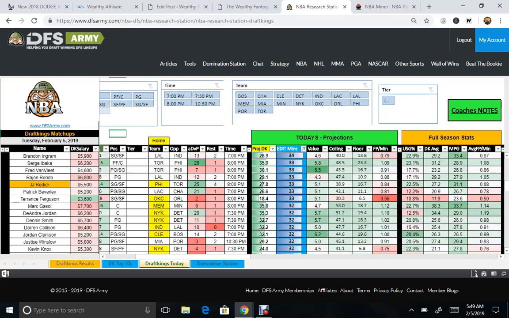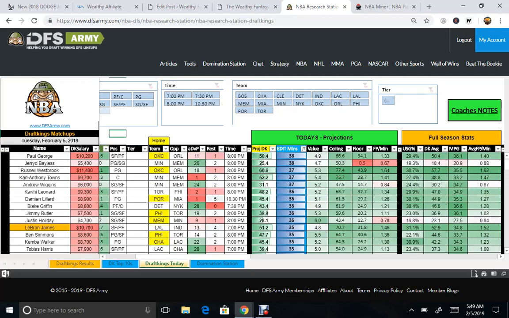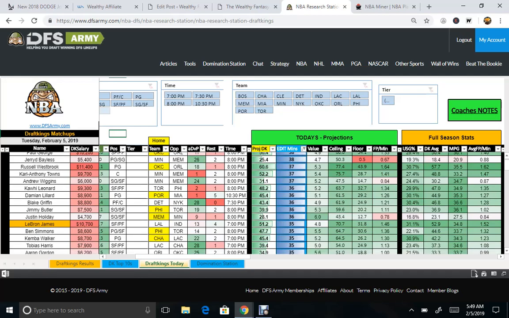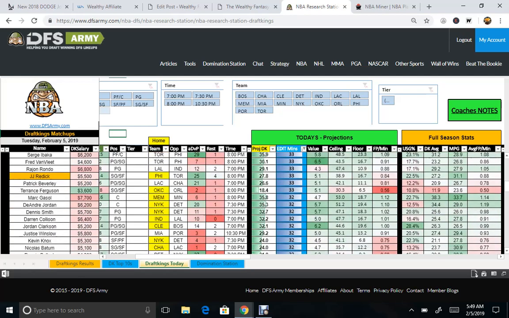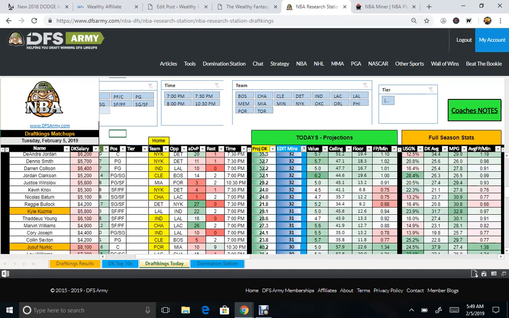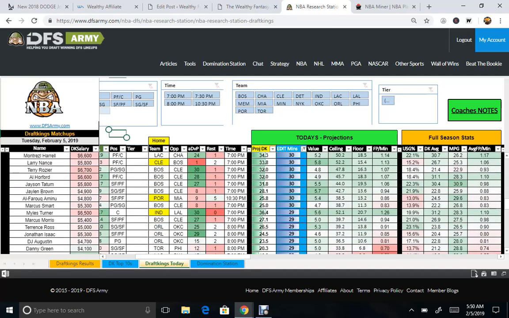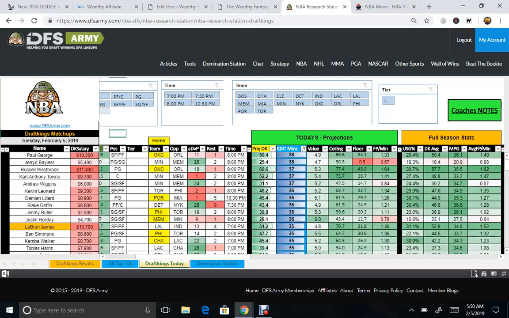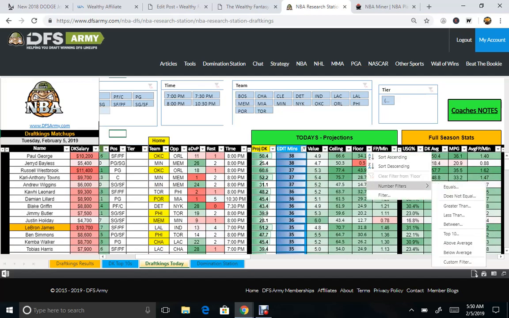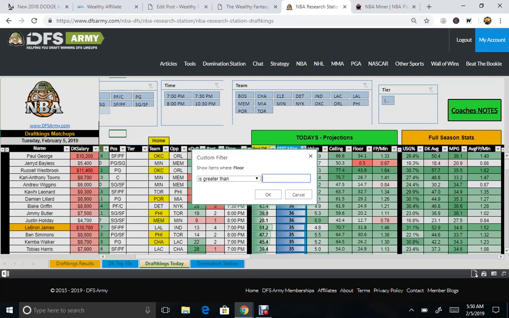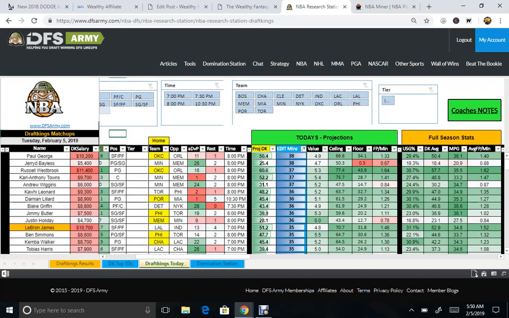And next, for cash games, we want to eliminate guys with a certain floor or below a certain floor. Jared Bayless, right here. Interestingly, no floor. So we don't want to risk those guys. Let's just pick a number here that looks to be more in the red. Floor. So we could go with a 3.9. Anything greater than 3.9 so that we have a floor. I know it's still a low floor, and that'll probably lose your contest, but we're just trying to get a feel or a sense of where to go here. So greater than, let's give it a 3.9. So that will adjust.